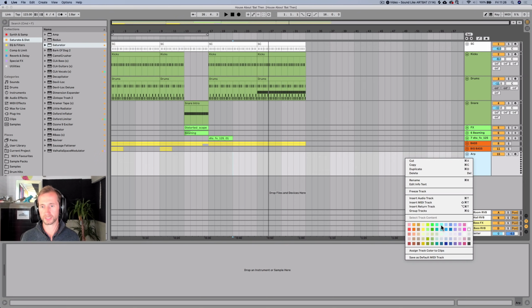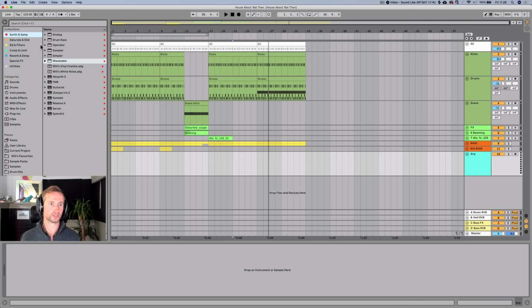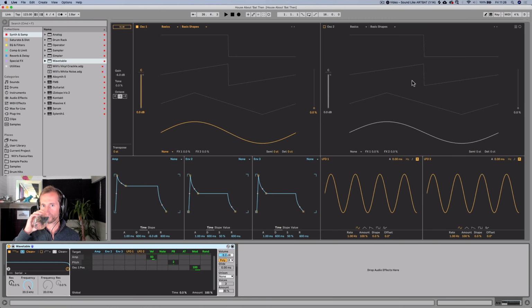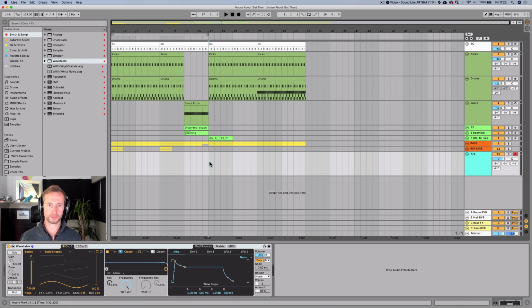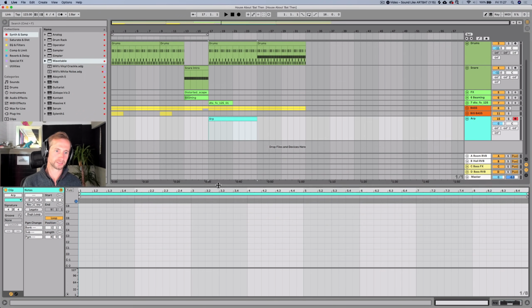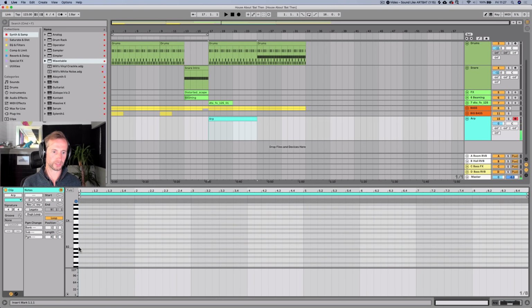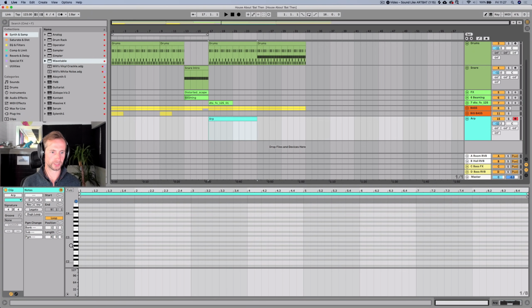Again, I'm going to use the wavetable for this just because it's got lovely rich sounds to it. And you can open it up and edit it much like you would in Serum, which is pretty cool. So I know what key it's in because the bass note's G, and I want it to be a minor tune because it's kind of like a techno type tune almost. So I know what I'm going to play with the arpeggio. I'll start on a G.